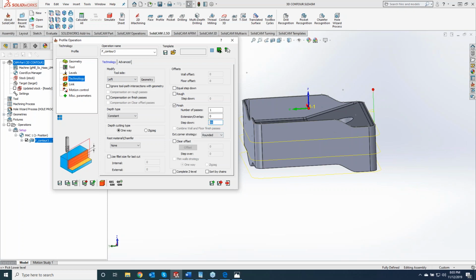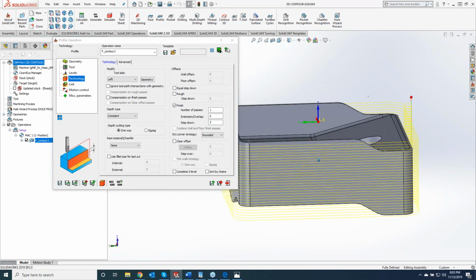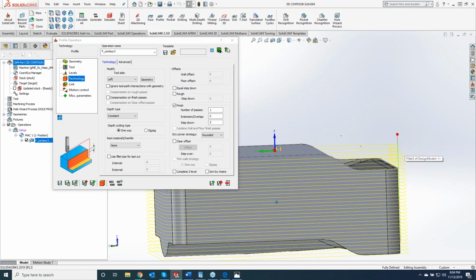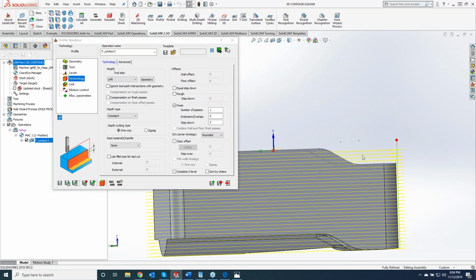that's actually way too big if we're cutting harder material. Let me get a side shot here, and you'll see that we're cutting air on this entire front side. What we can do to change that is use the Contour 3D, so our Z depth is actually following along with the top geometry.